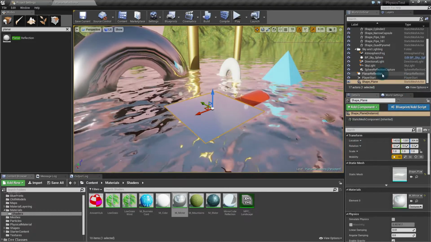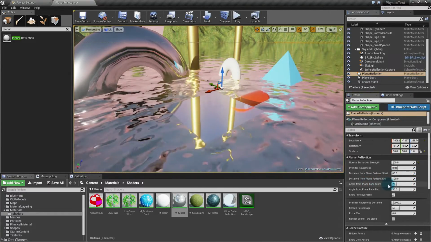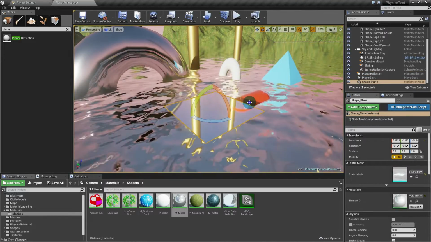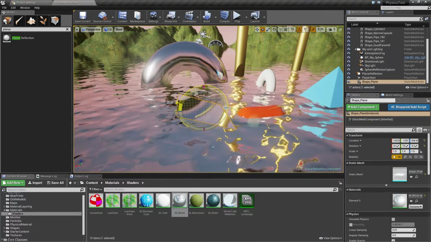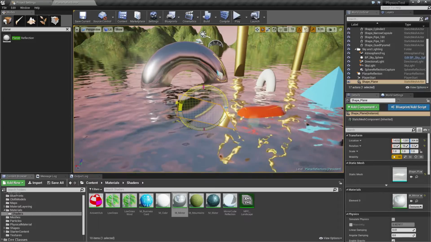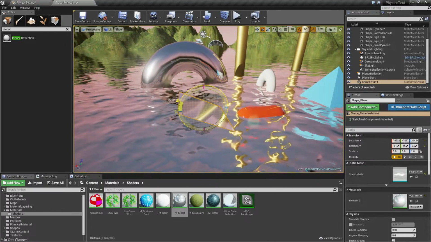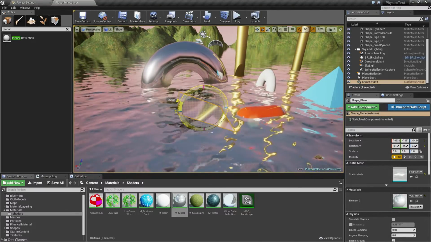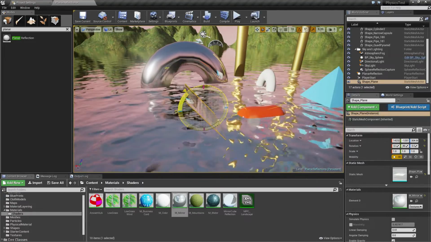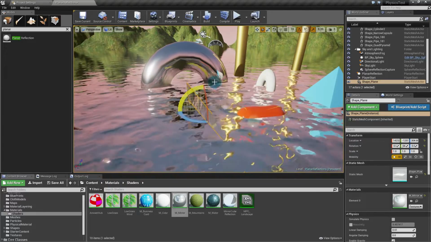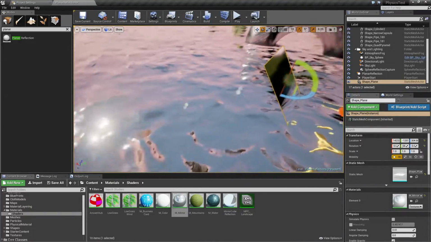I'll make it back to the defaults because they are good values. And the angle. If I start to turn this, it'll get to a point where the planar reflections from the Planar Reflection Actor won't make any sense, because it's reflecting from an angle and my mirror is turned another angle. So it also has an option to turn off the reflection according to the angle. The further I rotate this, the less reflections we get. Now we're getting only screen space reflections. That goes away once there's nothing to see there.